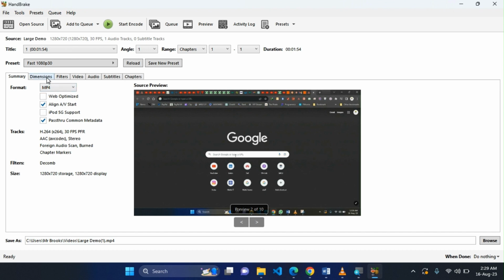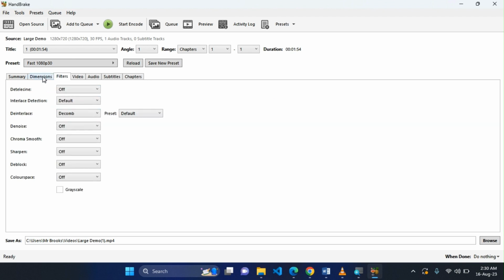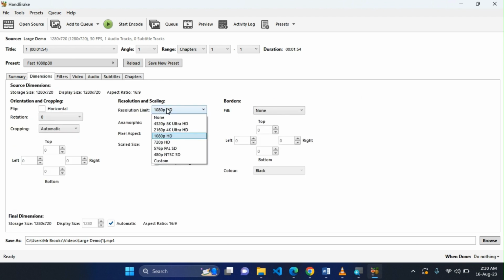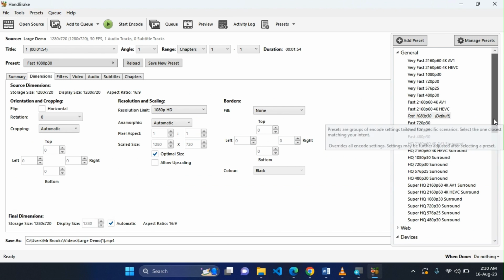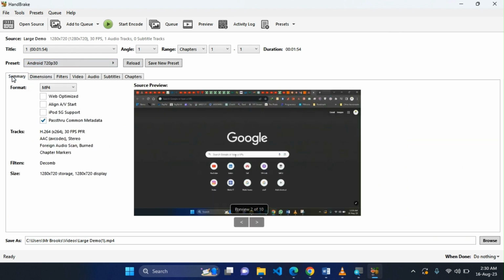And if I don't want to customize these particular dimensions, like maybe the encoder, maybe I don't want to play around with the resolution and scaling, maybe increase it to 4K, I don't want to do that. I'll just use a preset. My target audience, the person I want to share this file with, is going to use it on the phone. So I'll go with Android 720. 720 is okay for me. So that is a summary of the whole thing.